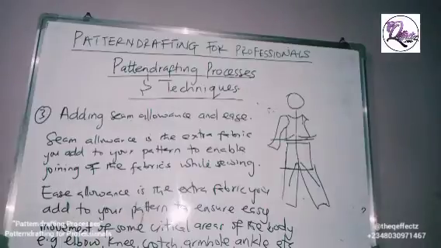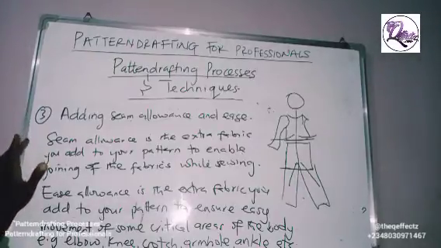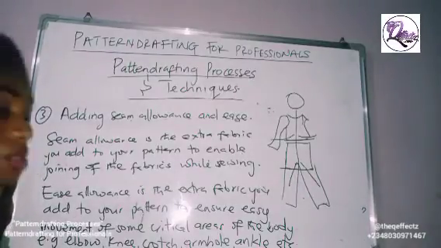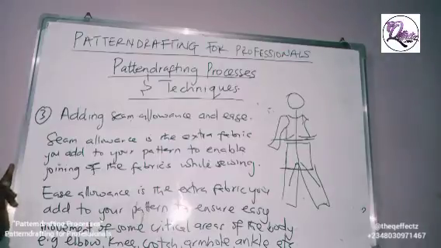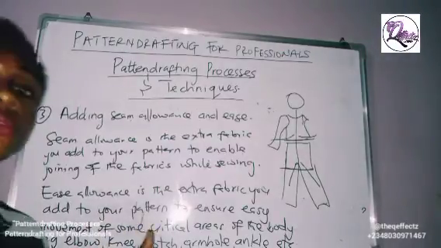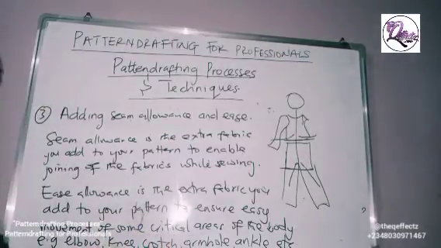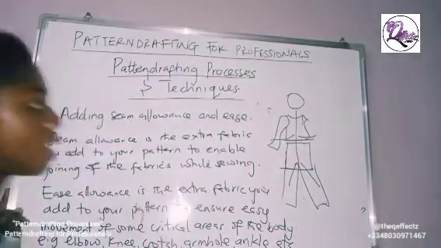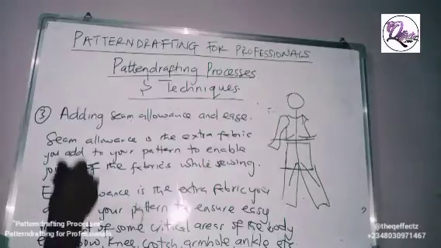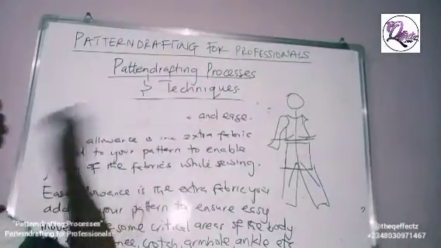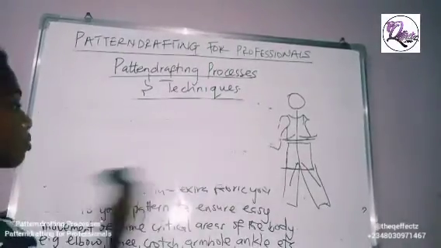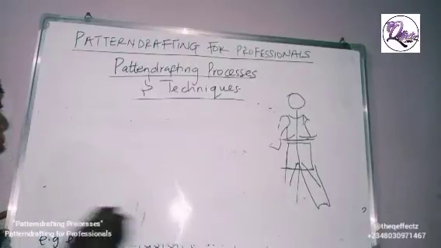Okay, you can even add to your bust if you think your bust is too much. So the first step, like we said, is to draft out the basic bodice block, right? The second step is to adjust your blocks using pattern drafting techniques. Then the third is adding ease and seam allowances.